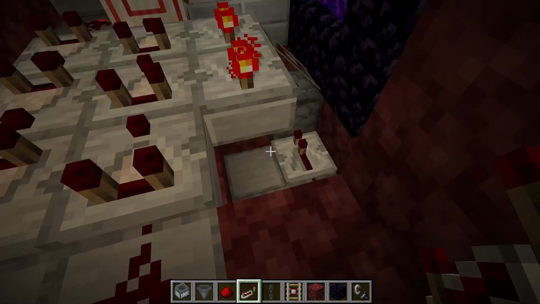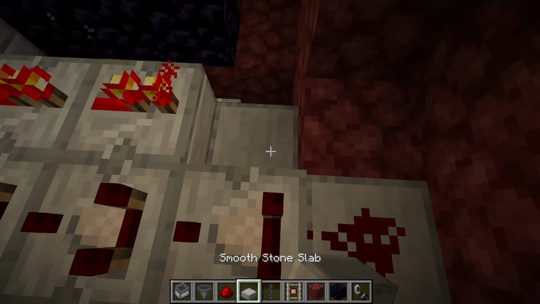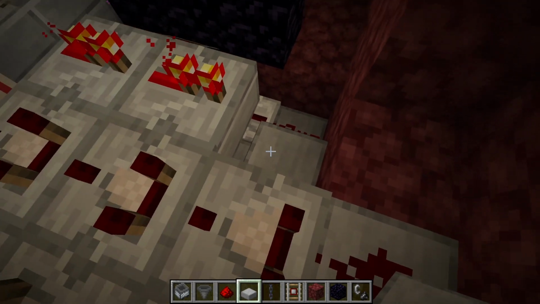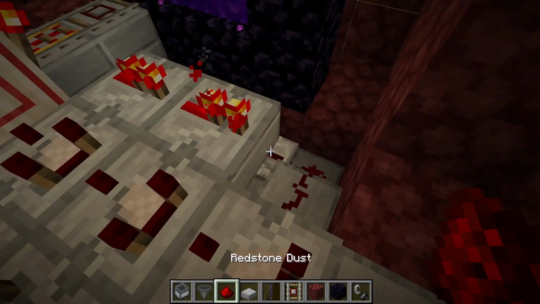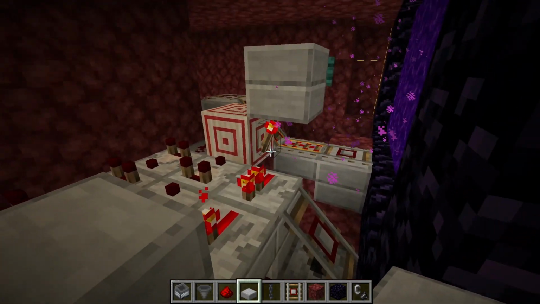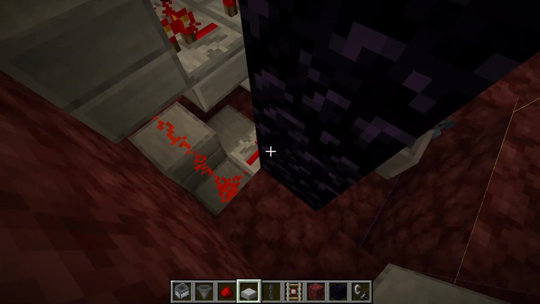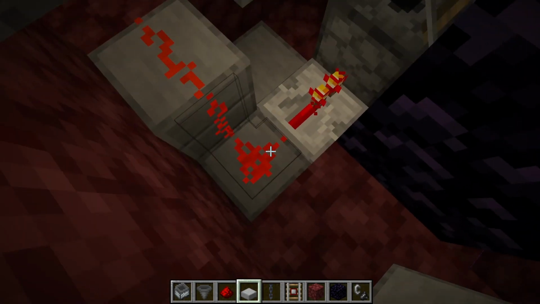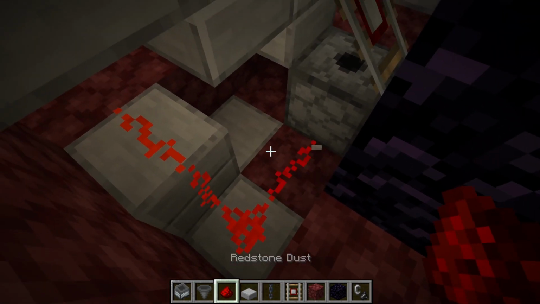Let's just put another block there. And now I should be able to put a block here. There we go. So on from there, run around. And that's just going to turn off that. Since we are coming around the long way, I can just do that.